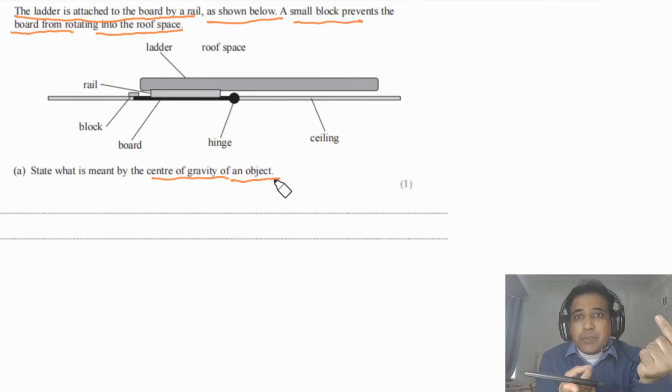In the exam, if they ask you to state what is meant by center of mass, simply say a point where the whole mass of the body may be considered to act. When the object is horizontal, center of gravity and center of mass are almost the same. They lie at the same point. But when the object is vertical, center of mass and center of gravity will be different. They are very similar. So for this question we need to define center of gravity.